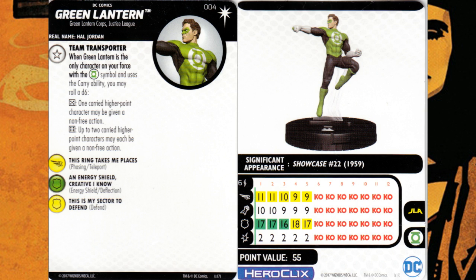And uses carry ability, you may roll a d6. On a 5, one carried higher point character may be given a non-free action. On a 6, up to 2 carried higher point characters may each be given a non-free action. Pretty straightforward dial. Phase teleport, so I mean he can pretty much taxi your whole team wherever they want to be.